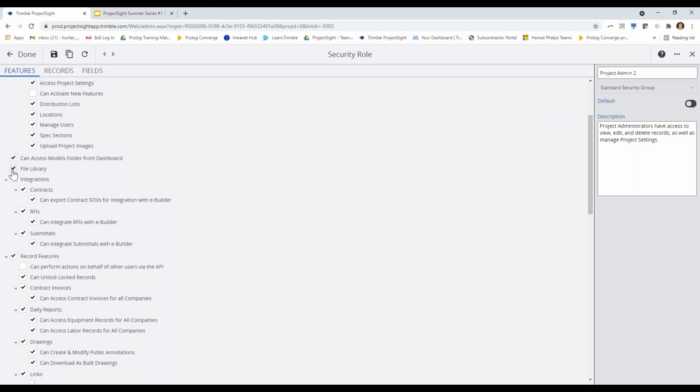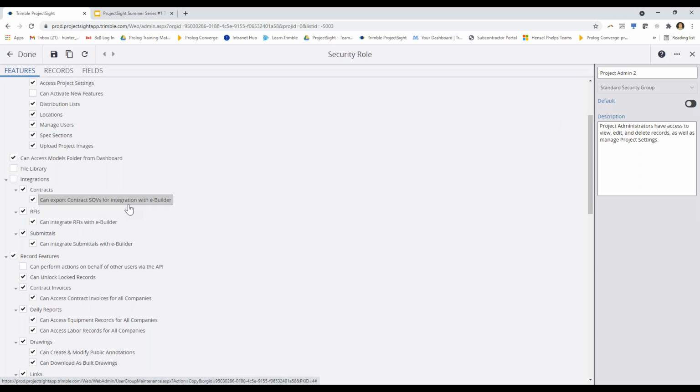File library, same sort of thing here. This would make this file library module available to view from their home page. Now, turning this off, it not only doesn't let them get into the file library module, it also doesn't allow a user from this security group to be able to upload files anywhere in ProjectSight.